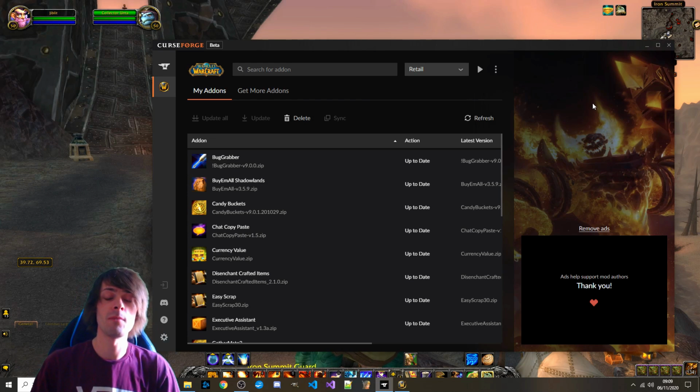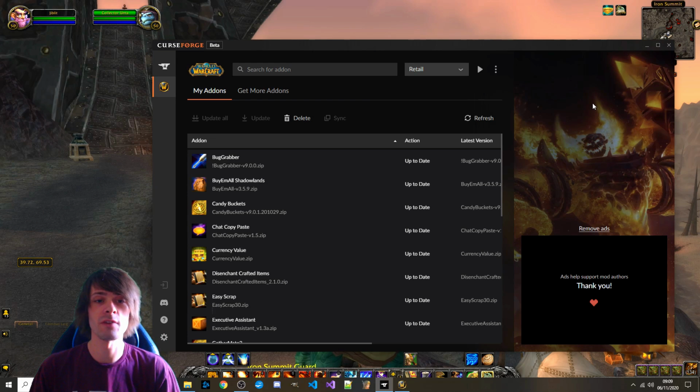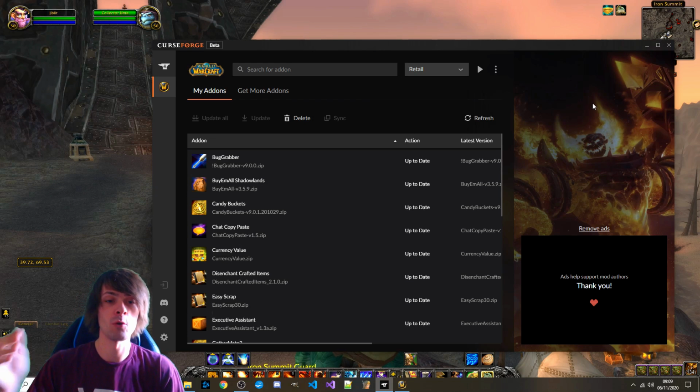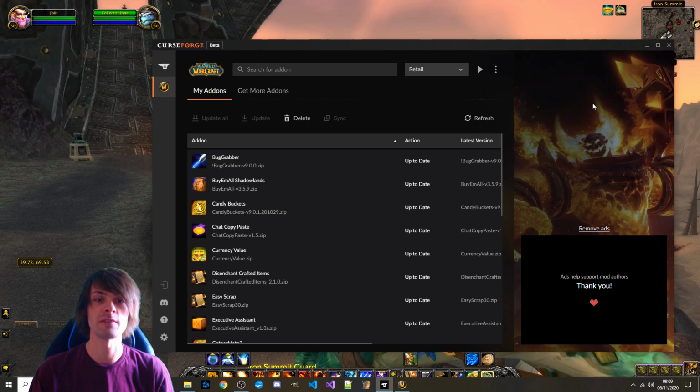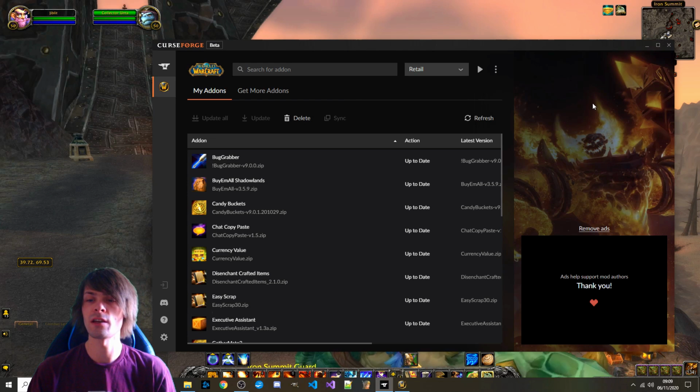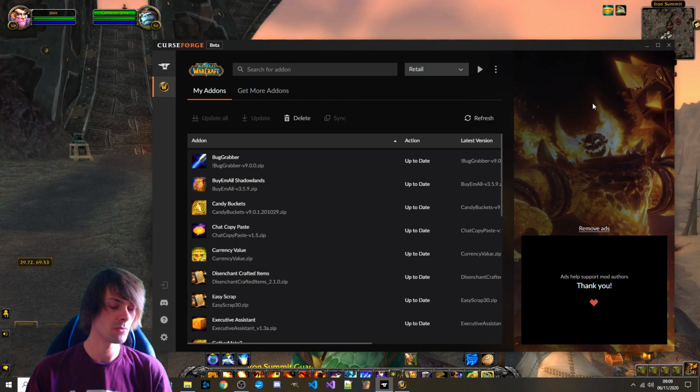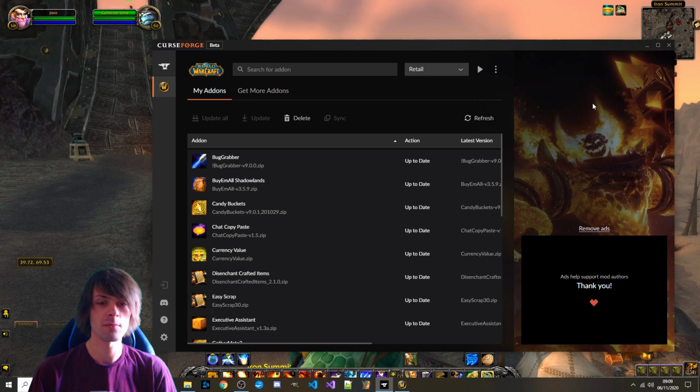Now over the last couple of months there have been a few different types of desktop applications for add-on development, mainly for either this specific game or multiple other games. The Curseforge one done for Overwolf actually covers a wide variety of games. This one's quite good if you are a multi-game player, but if you're a specific game player, this also works well for you. So let's have a quick gander at what it actually does.